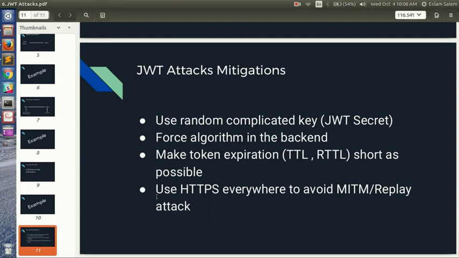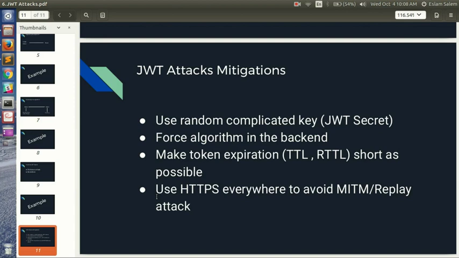Now, how to mitigate these attacks and how to avoid them. Always use random, complicated keys for the JWT secrets. The JWT secret is the most important piece of information in the JWT. If the secret is compromised or guessed, the JWT will be worthless.